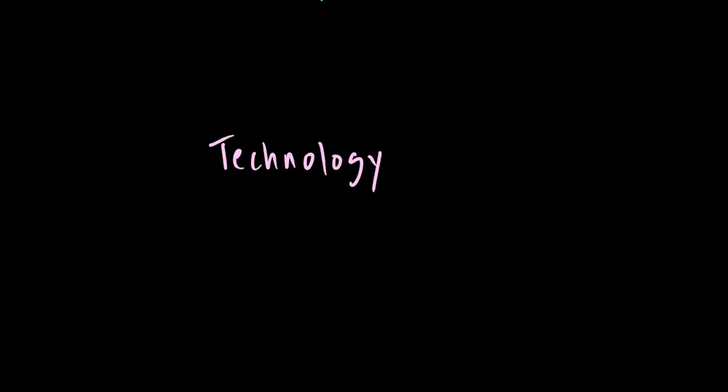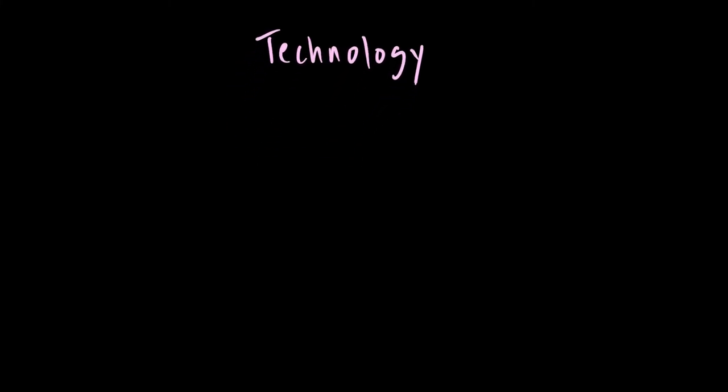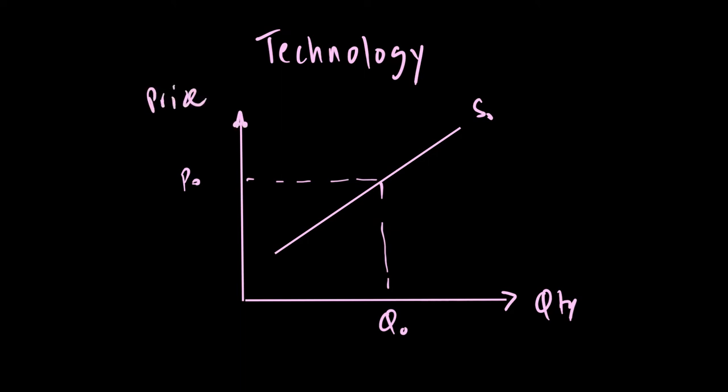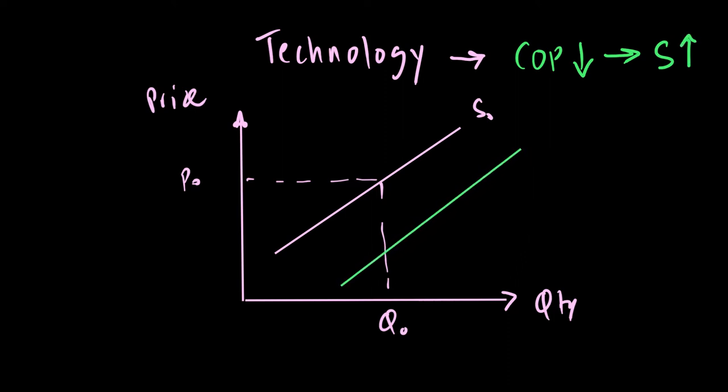Another important factor that can change our cost of production in the long run is technology. And technology changes can be shown through shifts of the supply curve, because let's say this was your supply curve before, and I said to you that there is an improvement in technology. This improvement in technology results in the cost of production going down. So any improvement in technology results in the cost of production falling, which will result in the supply curve rising. So another factor that can cause our supply curve to shift to the right, or for the cost to lower at each and every quantity, is changes in technology.